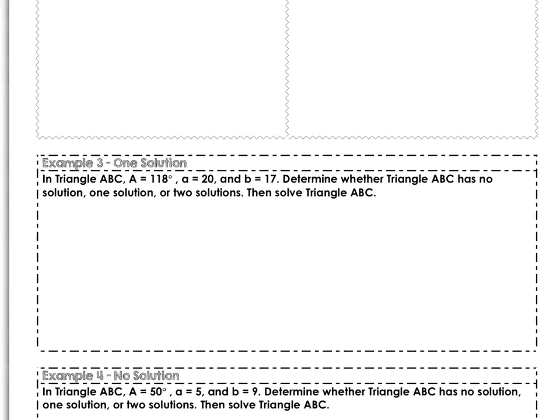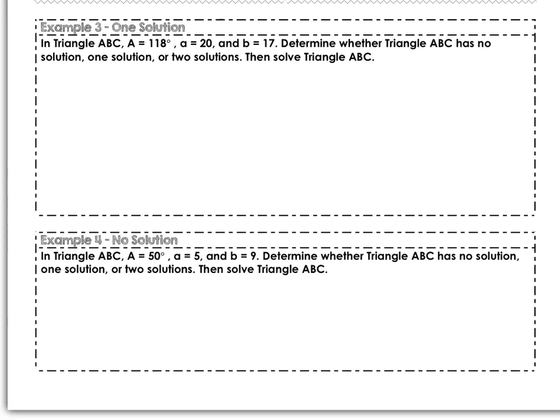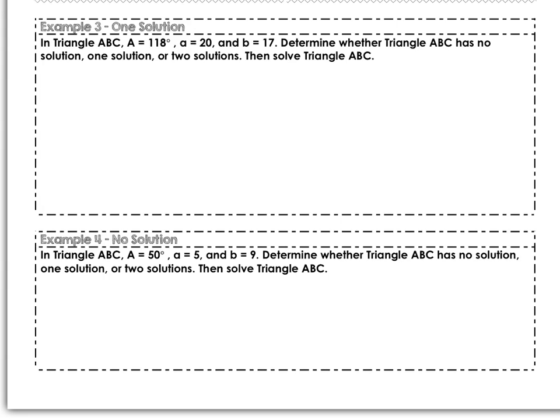All right, so we're going to get into some other examples, and notice that you should now have written down the chart explaining when you're going to end up with one answer, when you're going to end up with no answer, and when you're going to end up with actually 2 possible triangles. And I'm actually going to talk you through another logical approach to these, except that's different than the one described in the textbook. So in this problem, we are to solve triangle ABC given an angle A, a side A, and a side B.